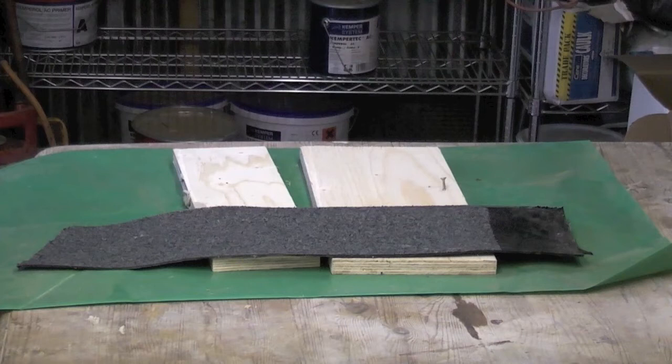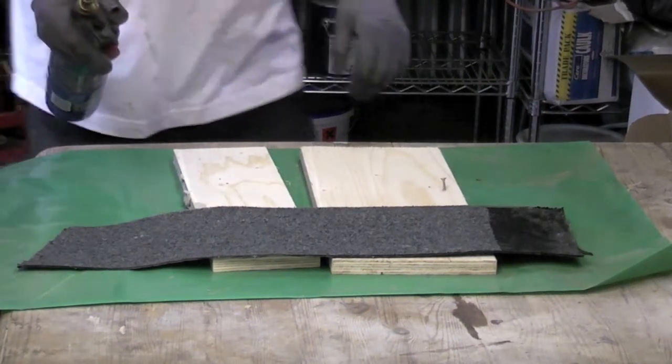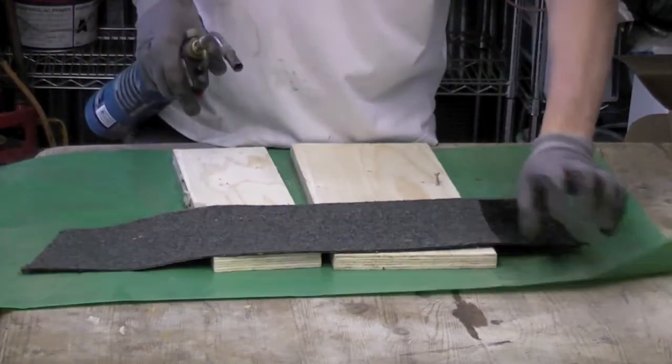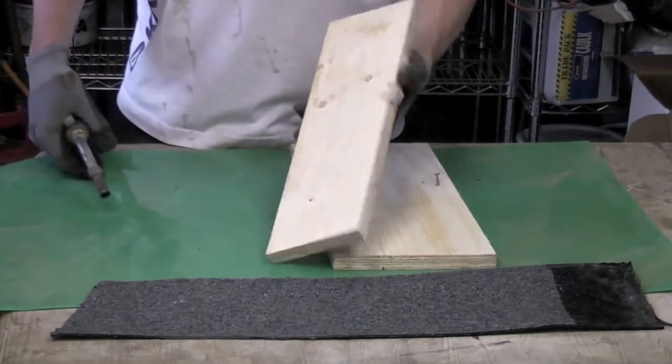Hello, my name is Stephen from London Flat Roofing. Thank you for joining me. There are going to be three videos in this series, and I really wanted to show you about liquid rubber roofing. But before I do so, I've got to prepare a base for you, so using these two pieces of ply.